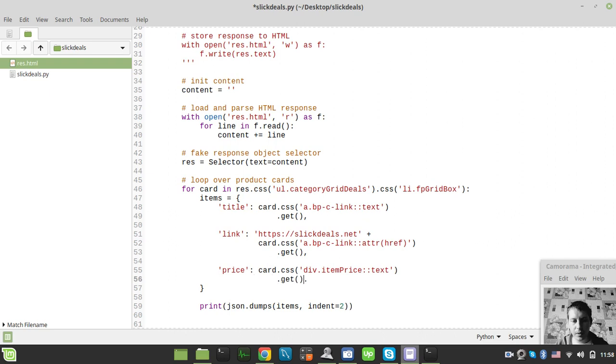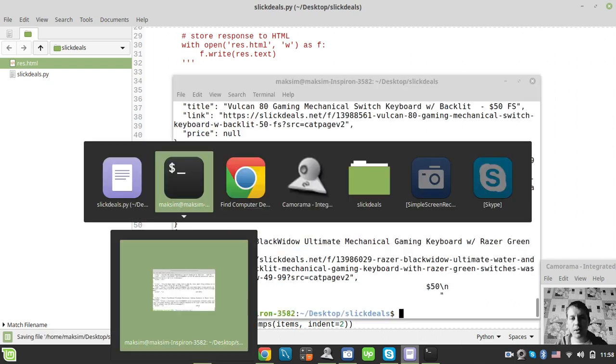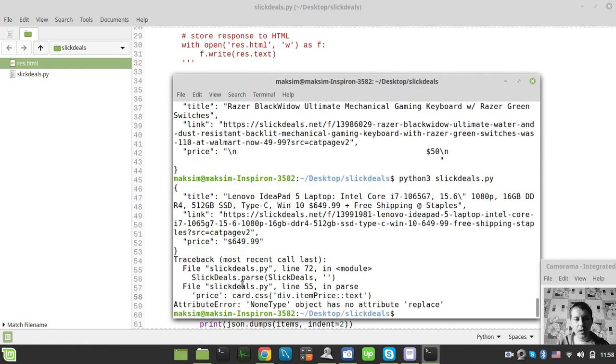So dot get, dot replace the new lines with nothing, and also dot strip to get rid of the trailing spaces. Okay, now it seems much better. So we have the price defined here. Okay, NoneType object has no attribute replace.